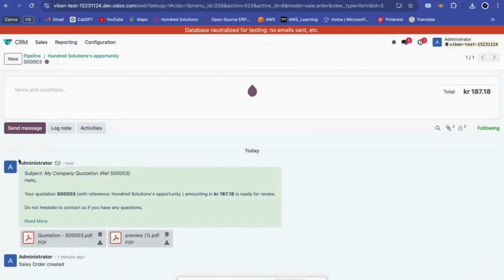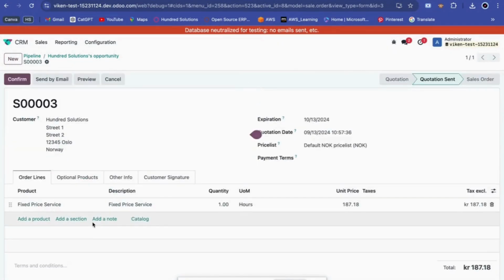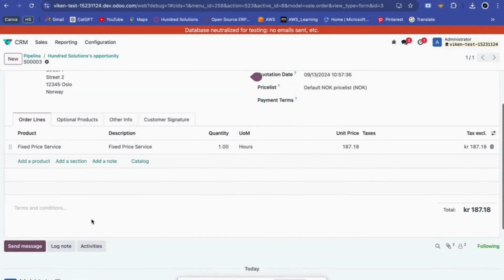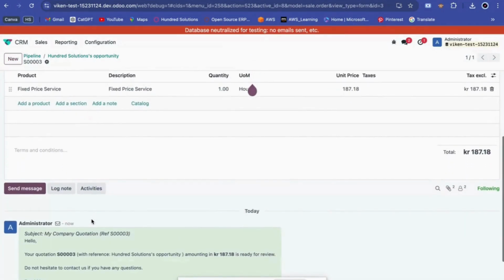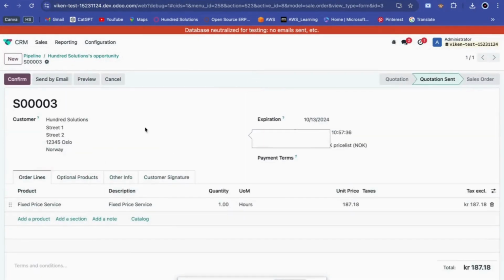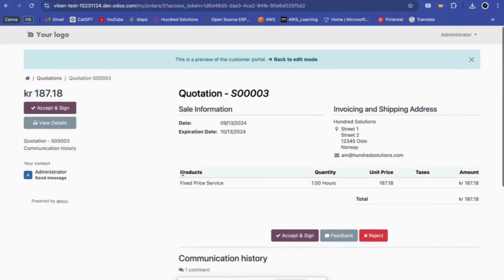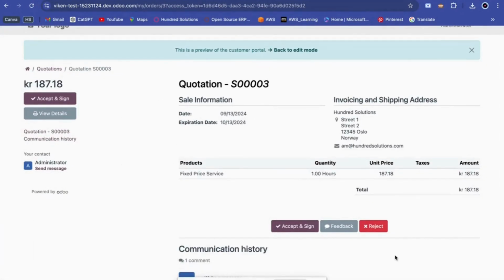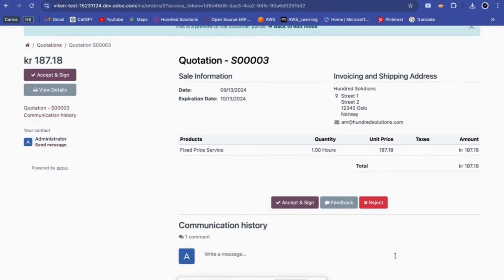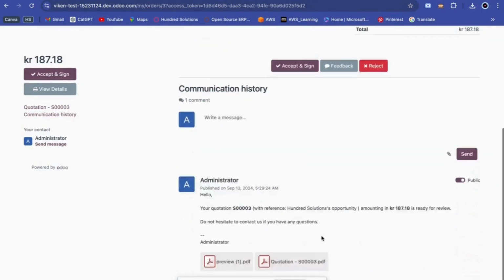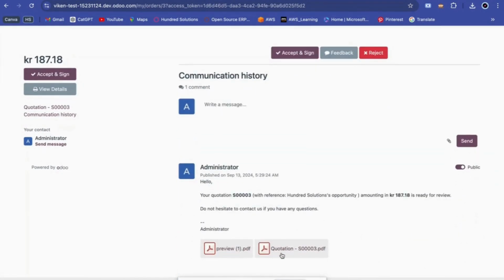Yes. So again, in the chatter, I can see that I have sent an email to the customer. As I mentioned, they would be receiving a button in this email where they can see the preview of the quotation, and also they would be receiving a PDF of the quotation, detailed and also with the amount. So preview, I can show it to you here. You can see the preview right here. You can edit the preview anytime. So this is how they will see the quotation on your website. Sorry. So this is the attachment we had provided, preview and quotation.